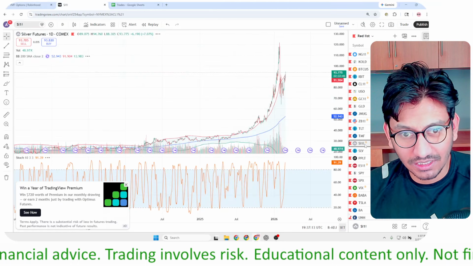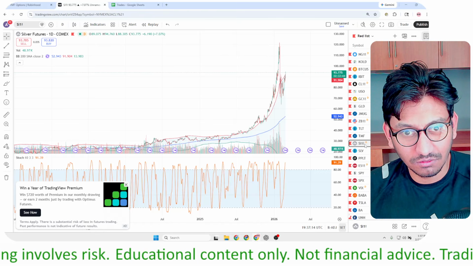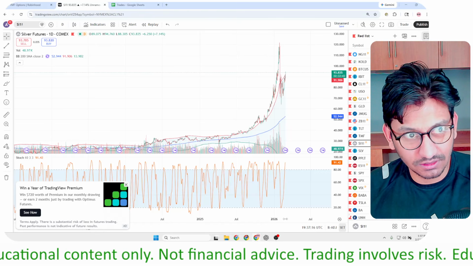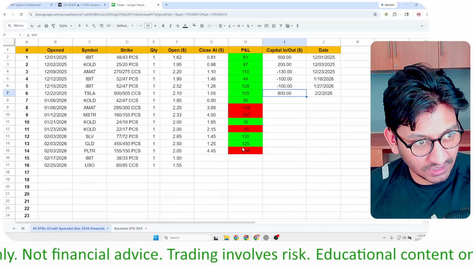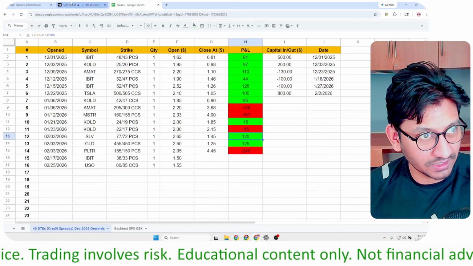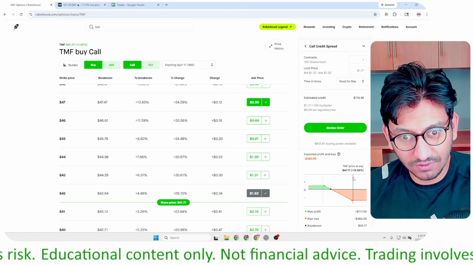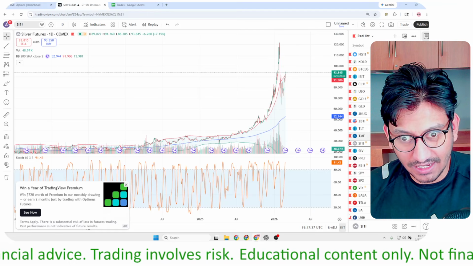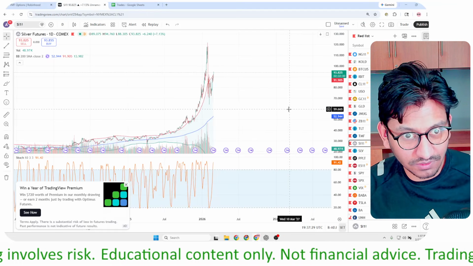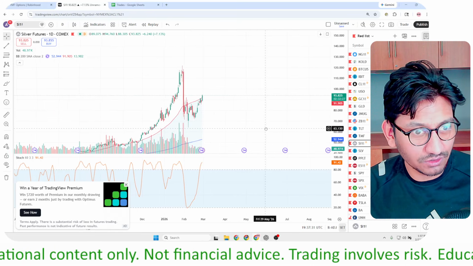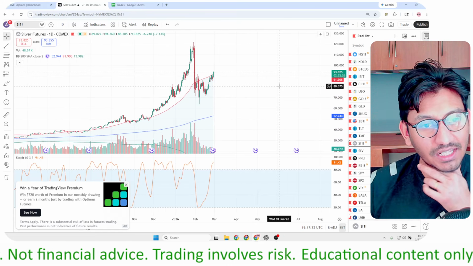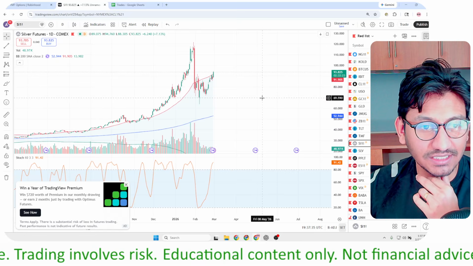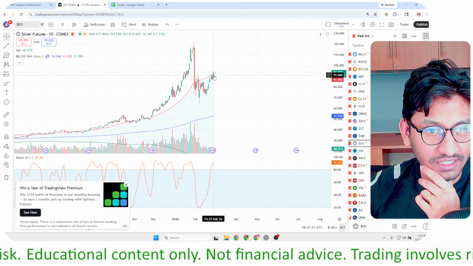Move on. Silver, we just got out of a silver position with a decent profit. Silver position, 120 bucks profit, and it looks like silver is still in the play actually. So, silver, what happens? Essentially if I get into silver right now, it would be like me rolling a position. But let's see, this is a green day.